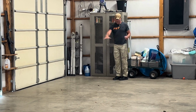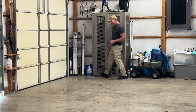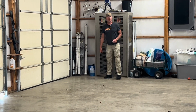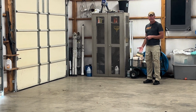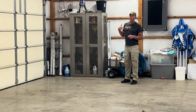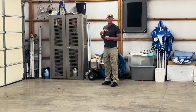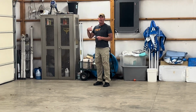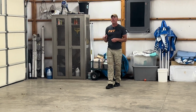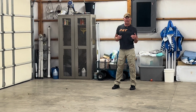And other than just that 3 or 4 foot radius, I'll also start showing the dog, hey, come up here and check the seam of this door. And you can do that with bomb aids and with bad guys. If you can think it up, you can put it into play. You can be in a building and set the dog up for that intelligent disobedience.